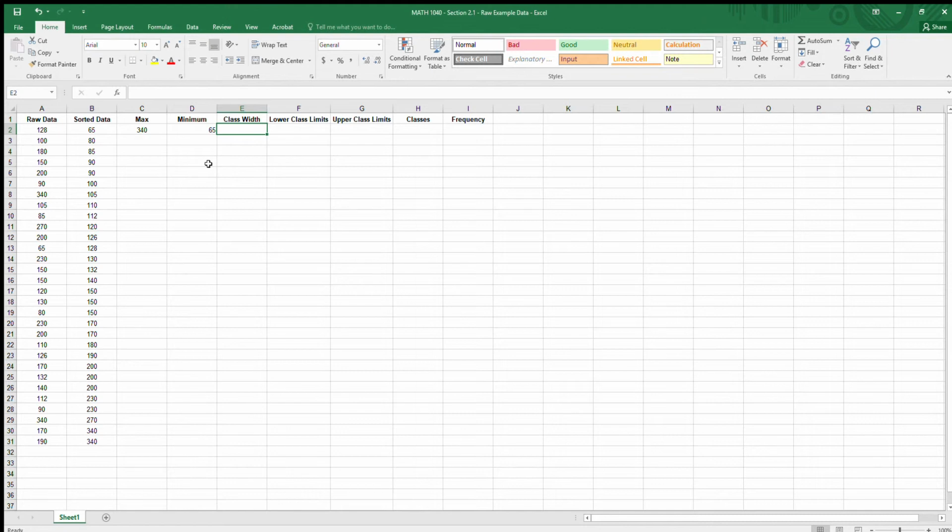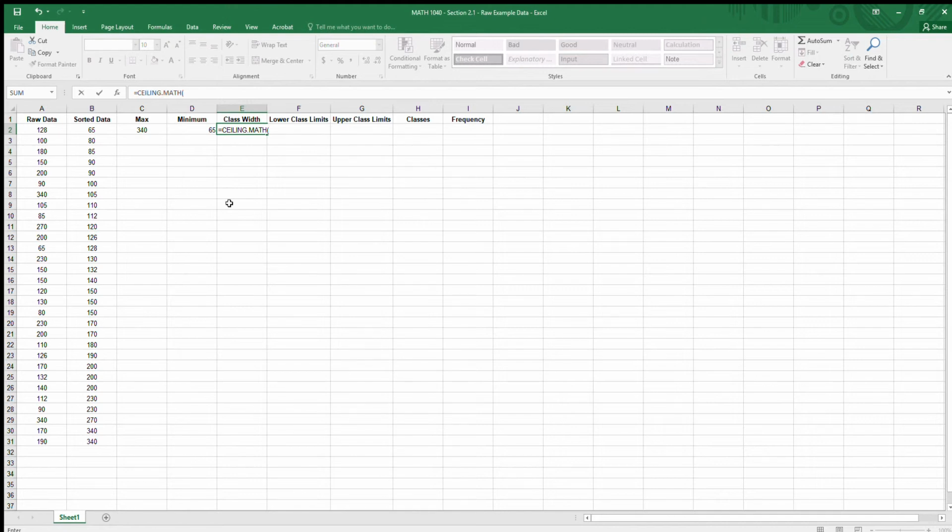So the way that we do this, just like before, we type equals. So I click on cell E2, type equals. So I'm going to use the ceiling function. So it's the first one, ceiling.math. So that's highlighted. I press tab. Now it has its own starting parenthesis, but I'm actually going to include a second parenthesis because we need to make sure the order of operations are done correctly mathematically.